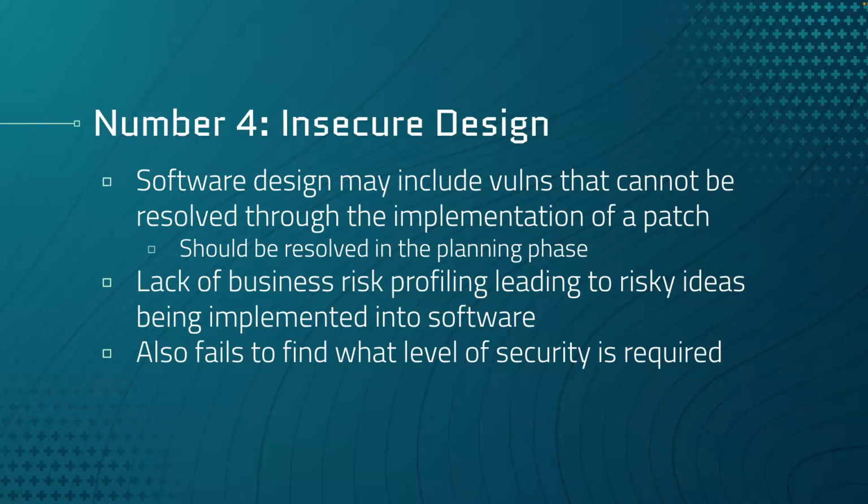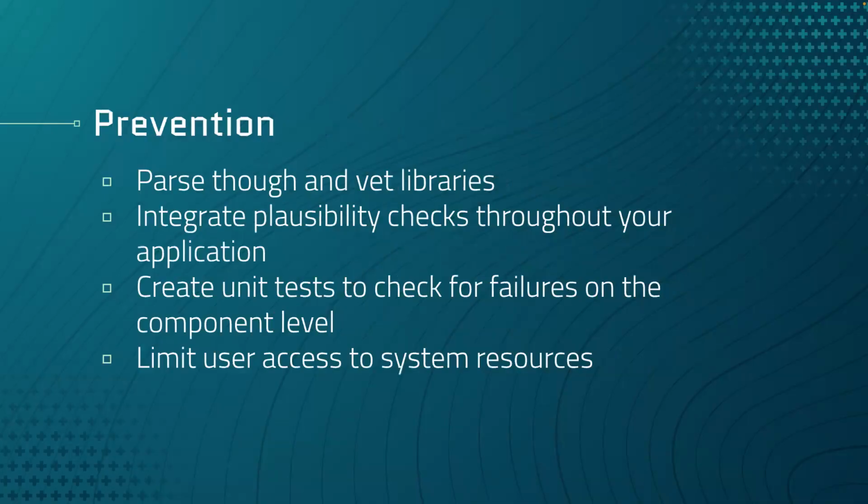Because of that, it leads to lazy ideas and risky ideas being implemented in the software, like using regular components from public domains. It also means that if something fails, no one will know about it until it fails astronomically and someone gets talking to, right? So one of the ways is to parse through vetted libraries.